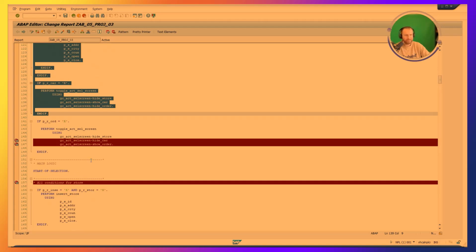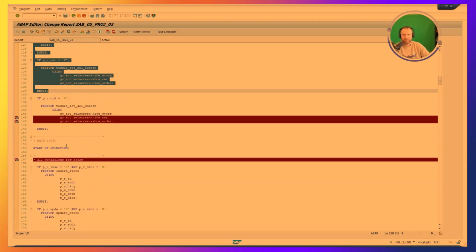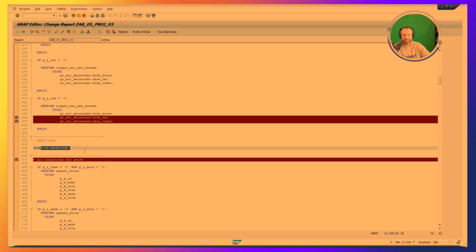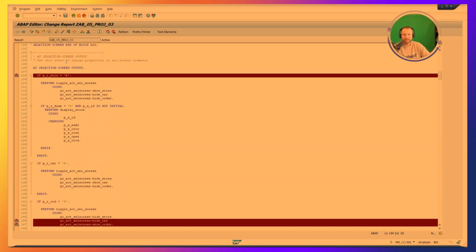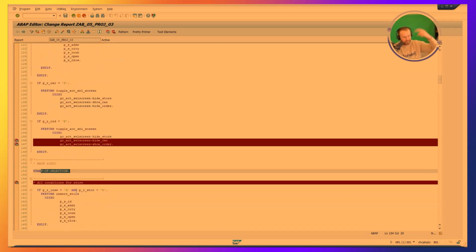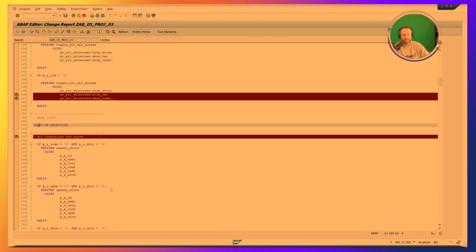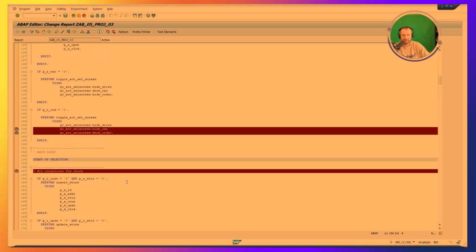And after you press F8 second time, you are just going to process the data, but it's not going to reflect. Once you hit enter again, then the selection screen output is going to be processed and not the main program for a second time. Third time again. So each and every second time you are going to go to the start of selection event, based on what we see that SAP is doing.